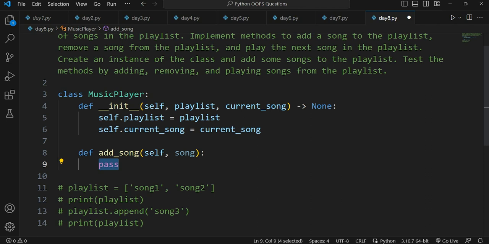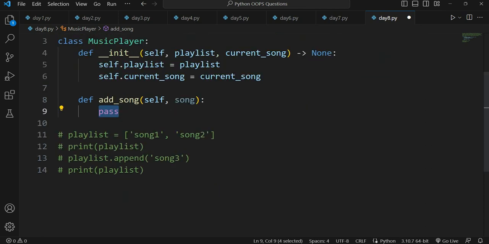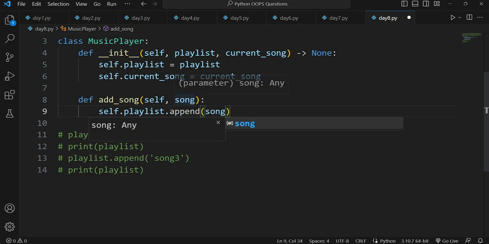Playlist is a list, as already mentioned in the question, and to append any item we have already discussed an inbuilt function of Python, append. So to append this song we will say self dot playlist dot append, and append a song. So song could be any song.